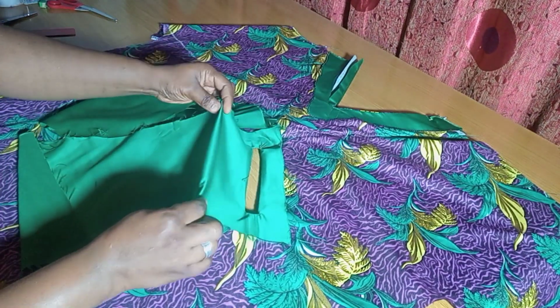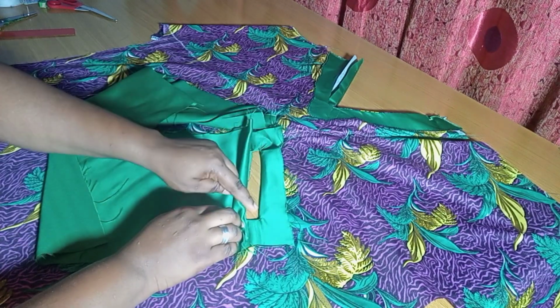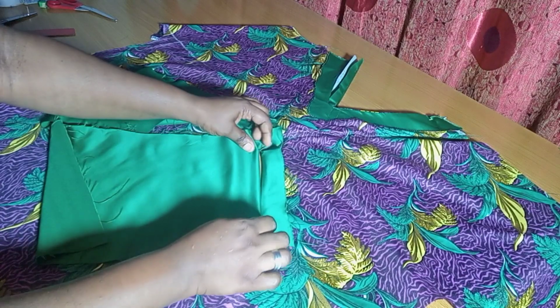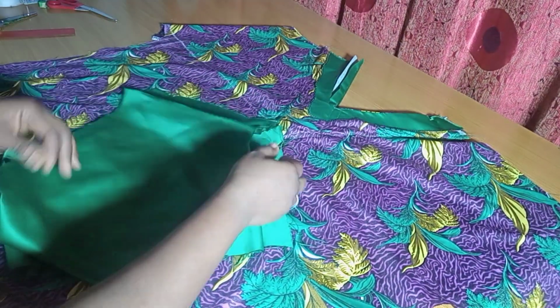Pick the way you see me doing and place it in such a way that you have it close to that line. Now you need to take note of this one. It is not going to overlap. No, do not make it overlap. Just make it to be very, very close.